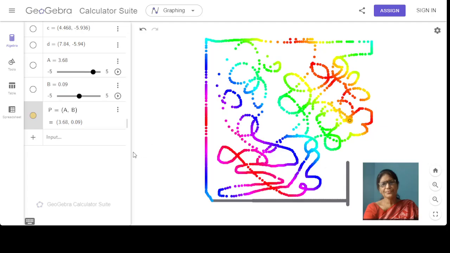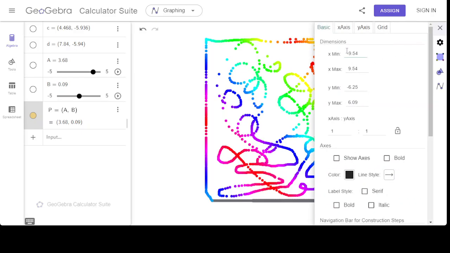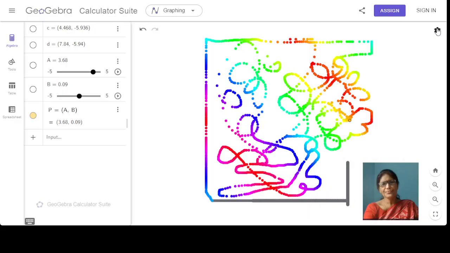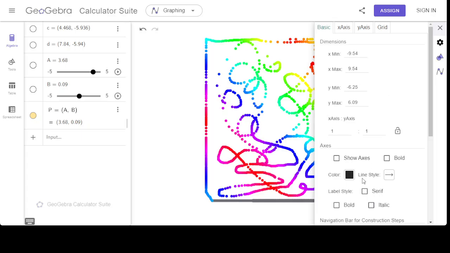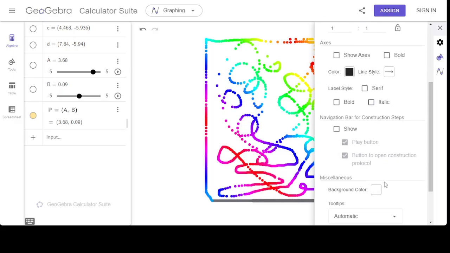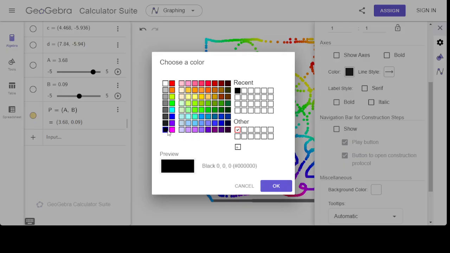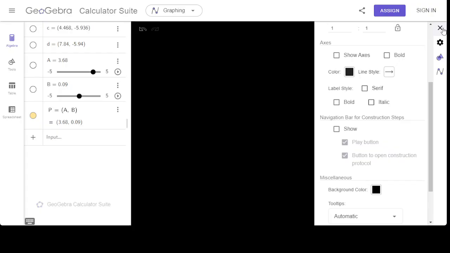And to see these things become very nice, you can make this background color as your blue, black. Let us see. So I clicked on settings. I'm showing again. I clicked on settings. This again settings. Here you will see this. Your axis, grids and background color is white. I am clicking on this color and taking the black one. Black, okay. And closing it.